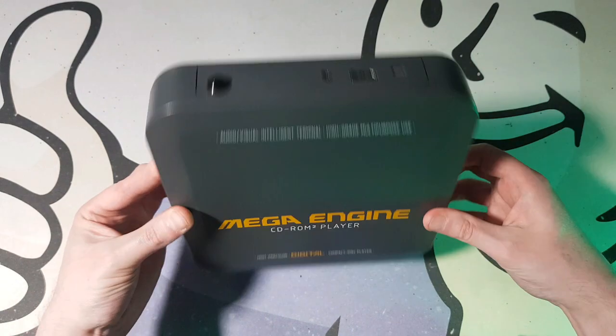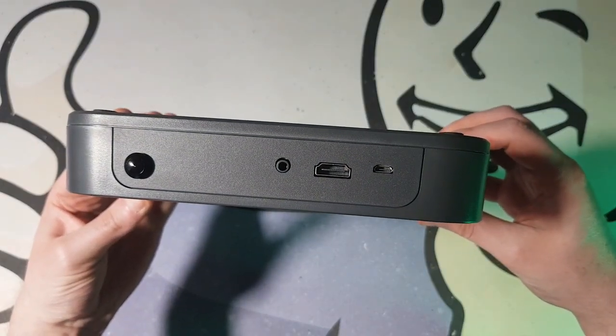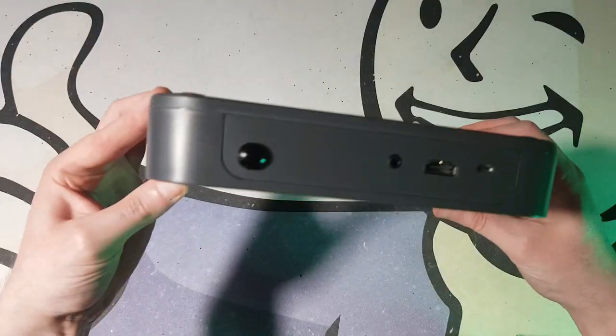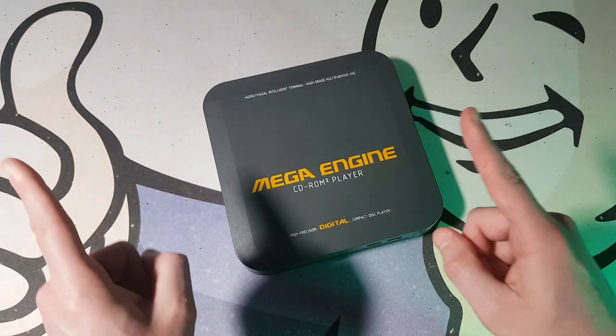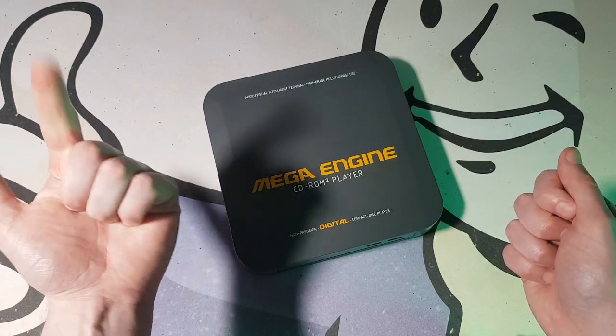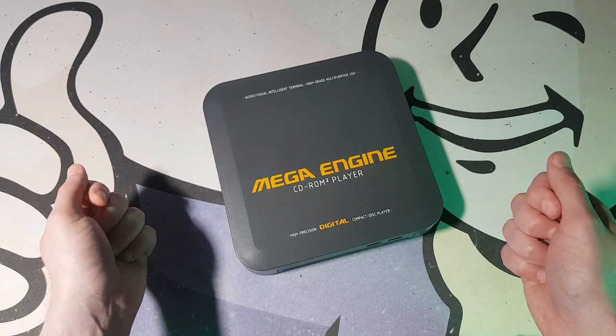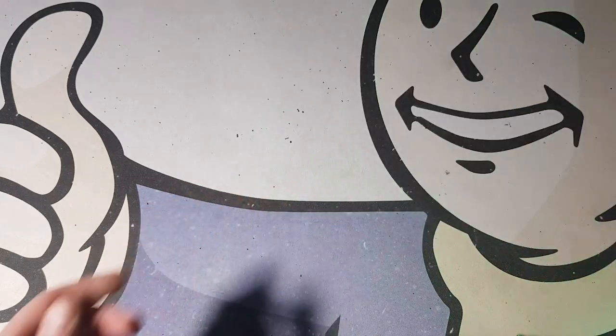It's quite minimalist. On the back, nothing exciting. Headphone jack, HDMI port, micro USB cable, and then your weirdy power button. With that, it doesn't come with an HDMI cable, doesn't come with a power pack. It doesn't come with a controller, so nothing.